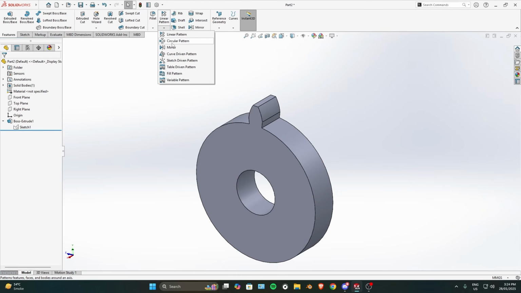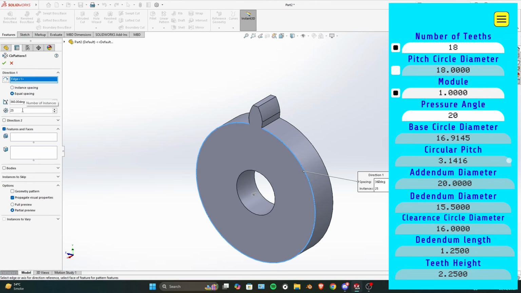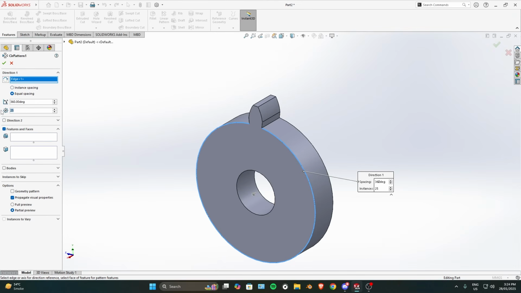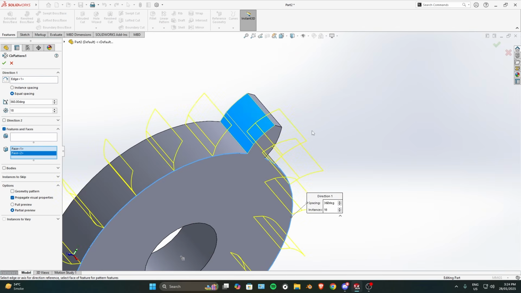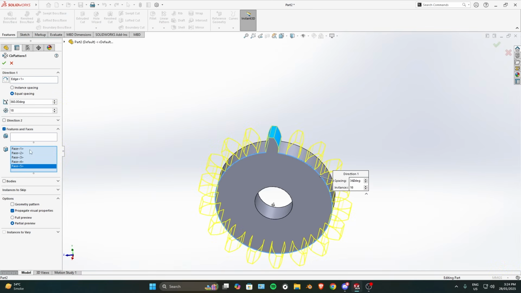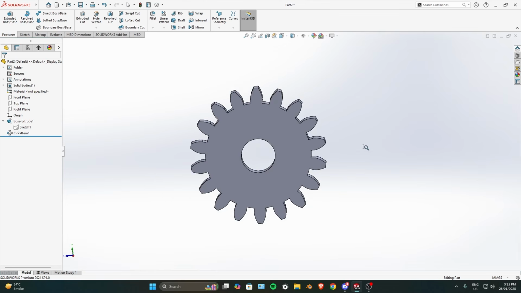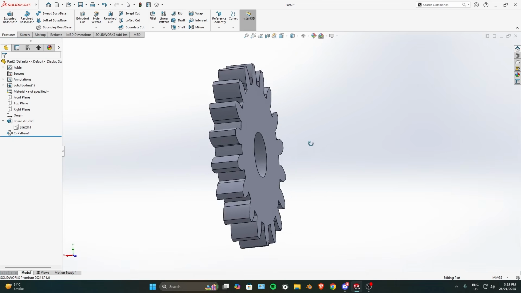Now we are going to select our circular pattern, and in the direction we will select this edge. Now we need to be at equal spacing. The number of teeth, we know that number of teeth are 18, so I'm just gonna make it 18. And instead of features, we are going to select the faces, and we are going to select each individual face of our gear. Okay, there you go. Over the 360 we want to make 18, and let's just hit OK. So here's our gear ready. So yeah, that's how you make your own custom gears in SolidWorks.